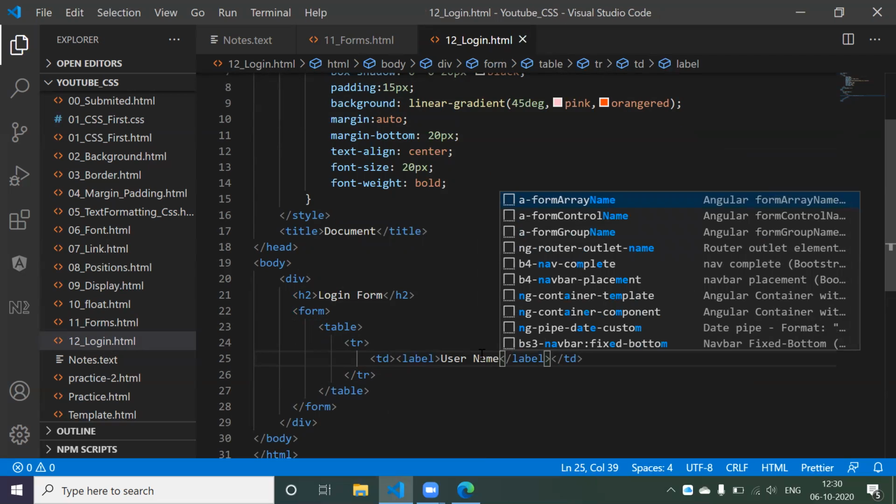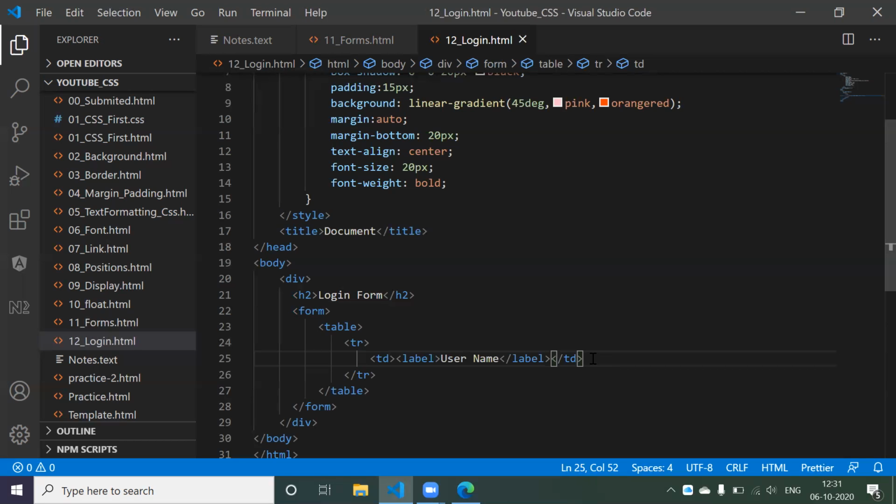Now save it, come to your browser and refresh it. Now we got something like this, right? Username. Now I want one text box which should be in the same row but in another cell.